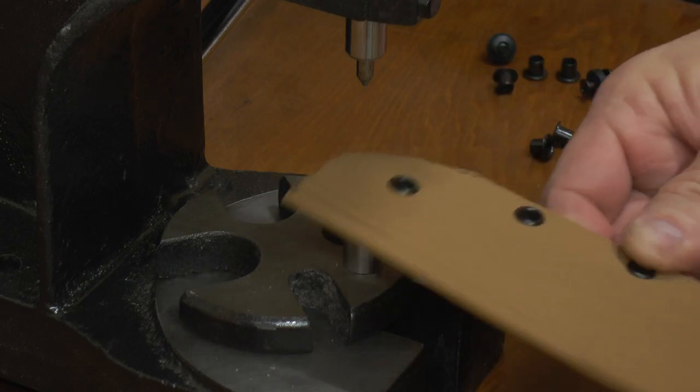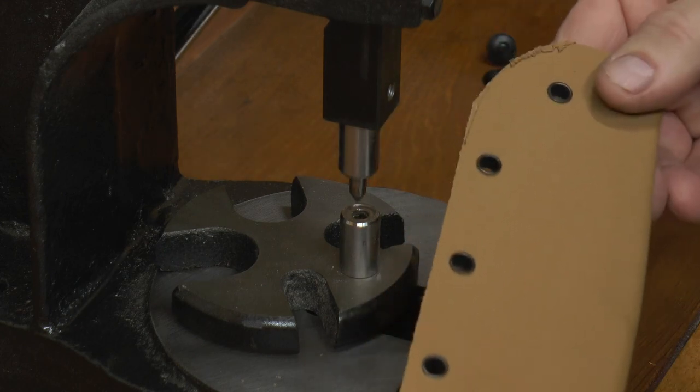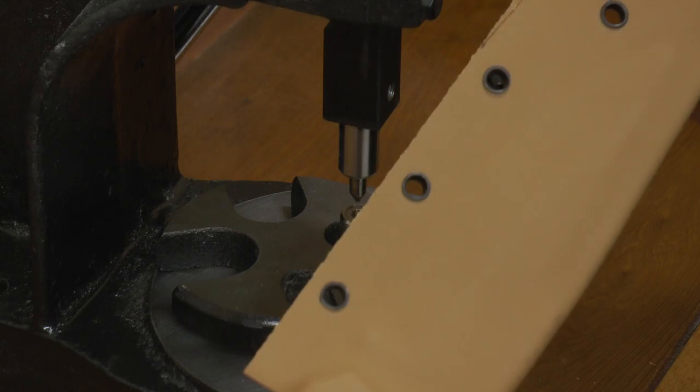In this case here, we're using the Master Series press and Master Series dies. We also offer these in hand setters and a journeyman die if you don't have the Master Series.